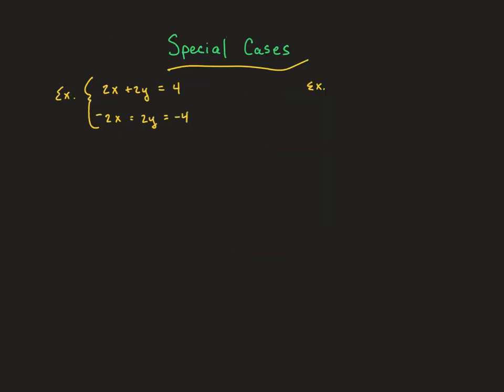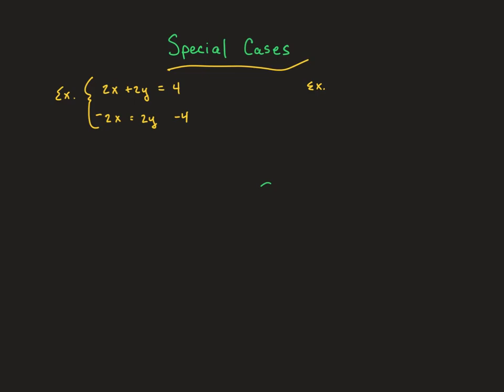Systems of equations. Now we do have special cases. So what are special cases? Well, in order to solve a system, we do need to be lined up to where we can combine. If you'll notice, that's wrong. That should just be -4. These aren't lined up, so what I need to do is make sure that my variables and my equal signs are lined up. So I'm going to go ahead and reorder this one.